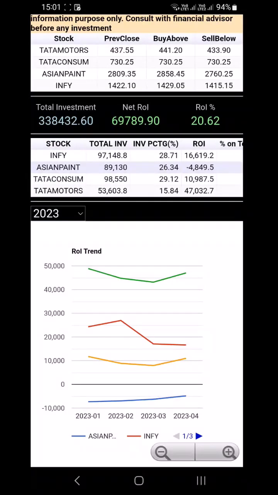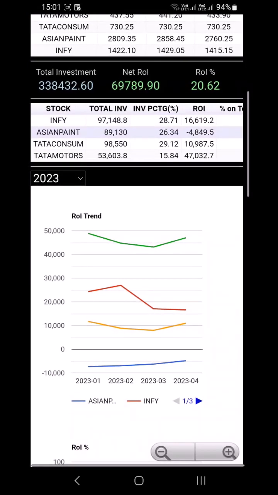The Stock ROI app's graphs provide a visual presentation of your stock portfolio's performance. By default, the graphs show monthly trends, but you can switch to weekly or daily data. The first one is a line graph. You can track the ROI trends of your portfolio stocks using the line graph.